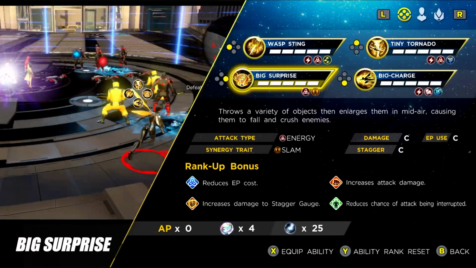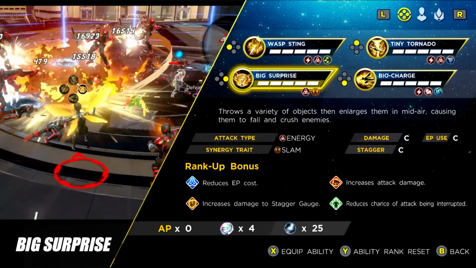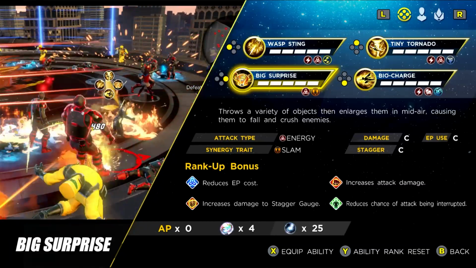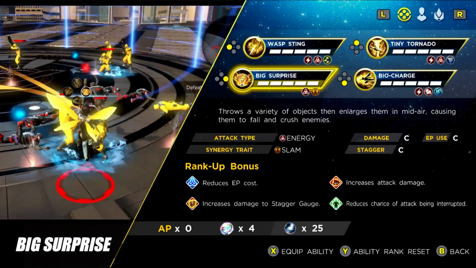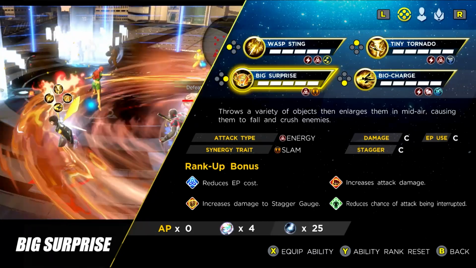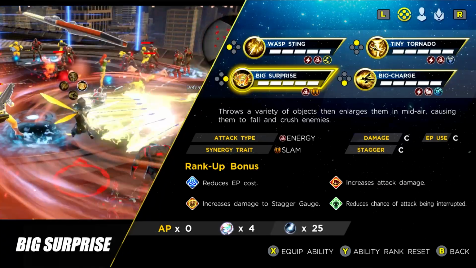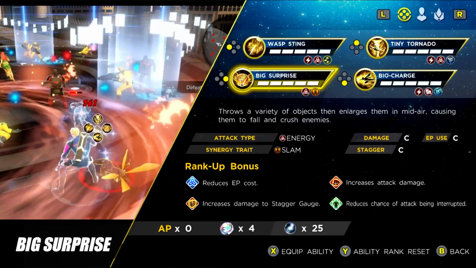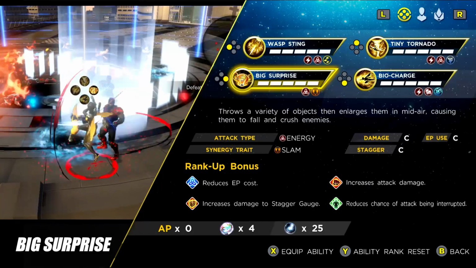The next ability we have here is Big Surprise. This one is quite fun and it really reminds me of the first Ant-Man movie. So you throw a variety of different objects, normally sweets and fidget spinners, but it's enlarged versions of them. Now as mentioned already, if you combine this with Tiny Tornado then you will get a synergy attack, but it does consume the tornado. So if you're looking for a pretty quick large damage packet, a one-off, then you can use this, but by and large I'll normally use Wasp Sting with Tiny Tornado instead. I prefer the sustained damage you get from that instead.